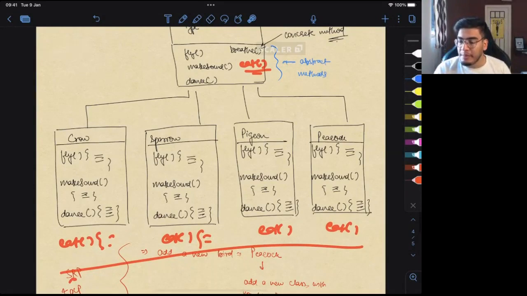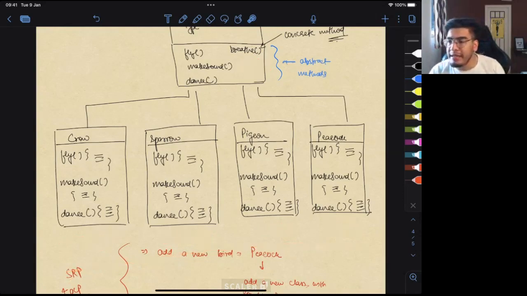Simple question, everyone. If I add this eat method across all, will any of your current tests break? Will any of your regression tests break? No. Anybody else using the older methods like fly, make sound, dance, will those get impacted? They will not. Correct. So what is the problem? OCP is not getting violated, right? Adding new methods in all implementation is not good. It is not extensible as we are modifying all existing classes.